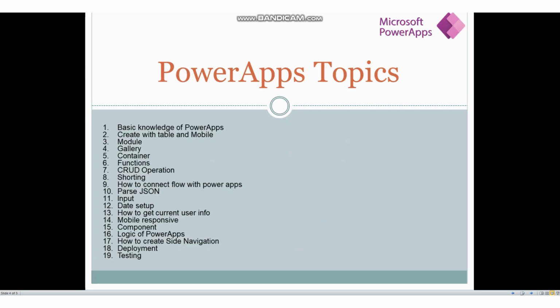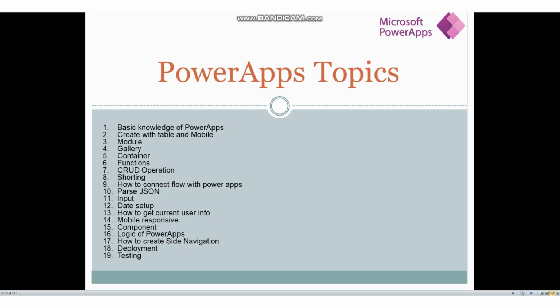So right now we can move into the Power Apps training. There you can see the 19 topics, and they are 100% usable across all industries. If any particular organization is working with Power Apps, the 19 topics can be used in 90% of the area, and the other 10% can use other topics. So with the 19 topics we can cover the basic knowledge.